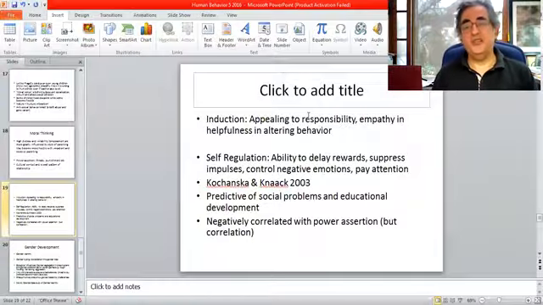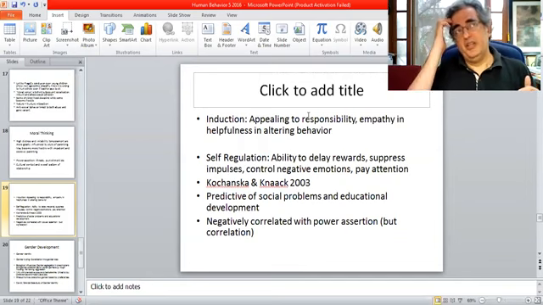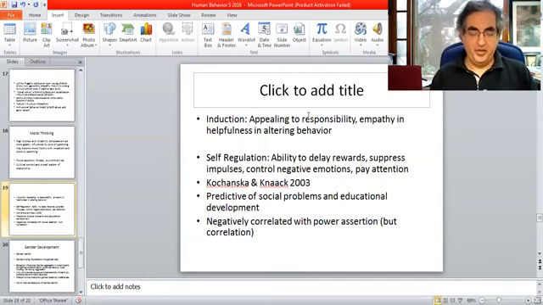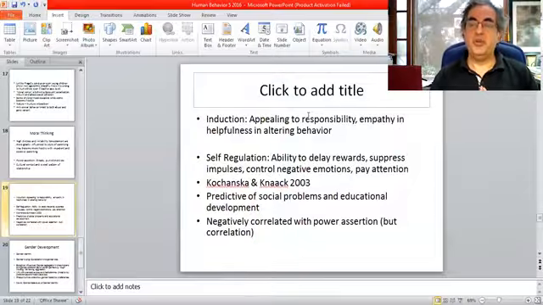Now, self regulation is a variable in which children vary, and people have been very interested in it because you find it's a variable with very high predictability. There's a simple test called the marshmallow test, which is kind of cool if you think about it. You put a marshmallow and a bag of marshmallows in front of the kids, and you say, all right, if you don't eat the marshmallow until I come back, I'll give you the whole bag of marshmallows. If you eat it, then you just get this marshmallow.